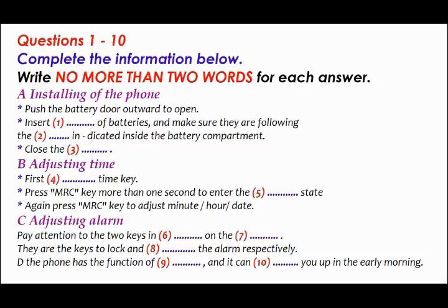Yes. Press MRC key again to adjust minute and the on-off of the alarm. By now you own a phone with a clock that can wake you up in the early morning.